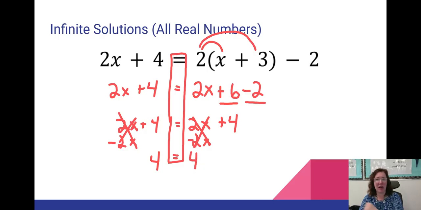This does not say x equals 4. This says 4 equals 4. And what that means is you can literally put any number in for x, and as long as you use the same number for the other x, it will work. So I could choose like the number 1. As long as I put a 1 here as well, it will work. I could choose a 10. As long as I put a 10 here, it will work. I could choose a negative 0.10. As long as both x's are the same number, then I will be able to correctly and successfully solve this equation, which means infinitely many solutions will work, or all real numbers.